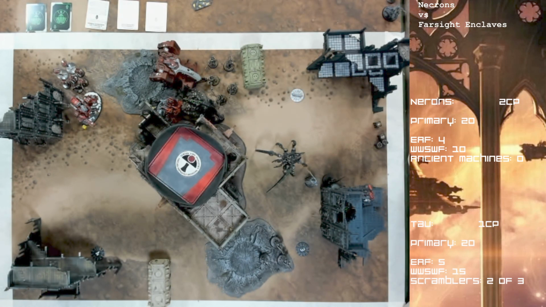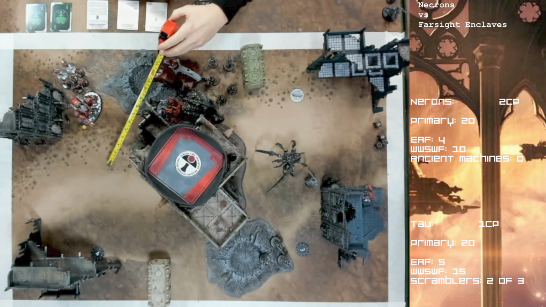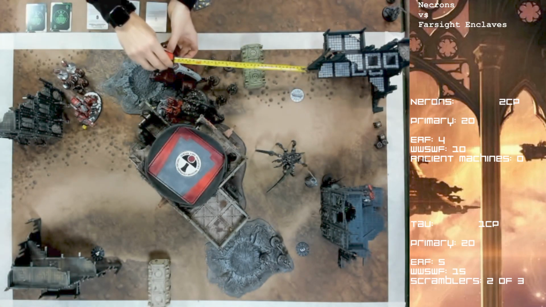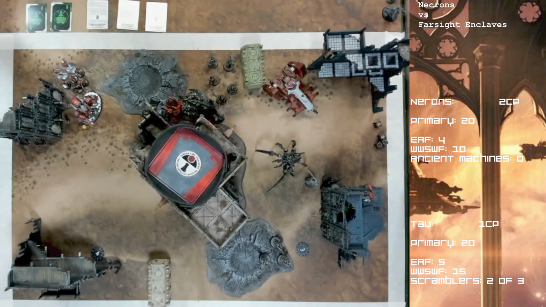Tau, turn 3. Moving. Where is the... There it is. The measure. I'm back on 1 command point. 12 inches movement here. The scrambling would be nice. Or... Not good. I think... There will be some movement now. I can save that up. That means he flies over there, 12 inches. Hopefully stays where he is, okay. They stay where they are, it's okay.